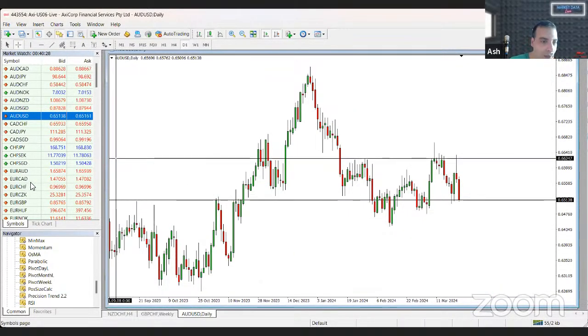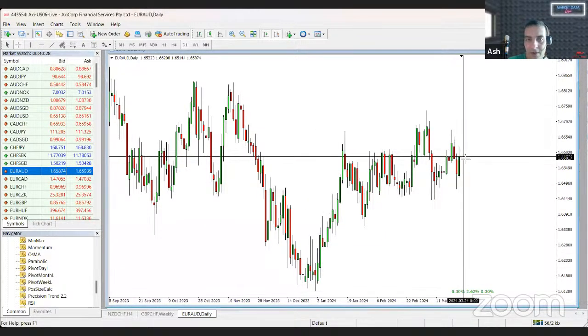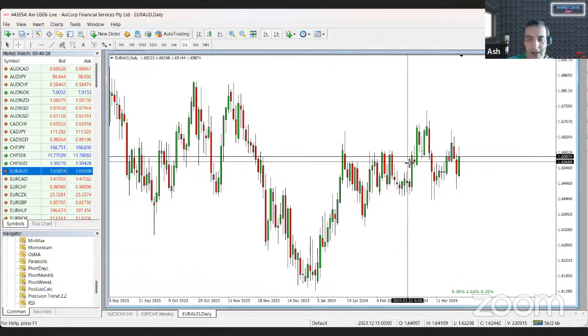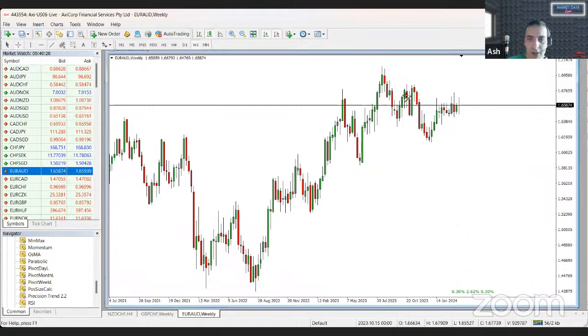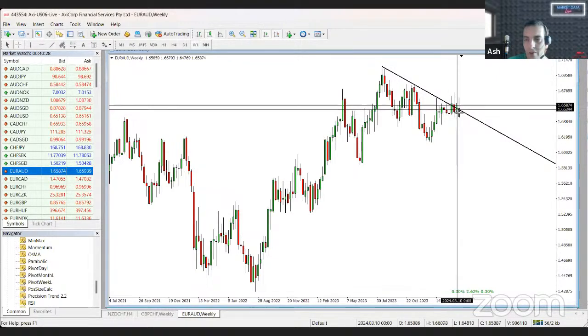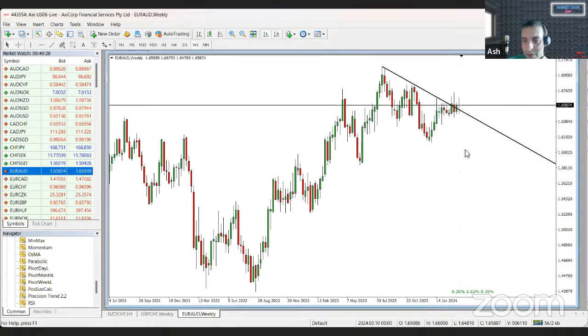Okay, what else we got? A euro Aussie. Now the euro Aussie is suggesting a sell-off. Now quite like this too, actually. This one looks like it's in a range. And it's been in a range for a while. So I'm just going to go to the weekly and just draw a channel there. Now that suggests that we are at a very inflection price point, and price was not able to close above that price point. So let's see if we can tidy this trend line up a bit as well. There's probably one there. Yeah, that looks good.